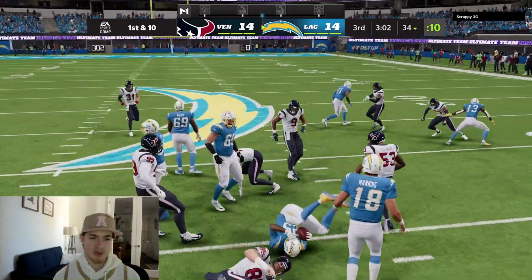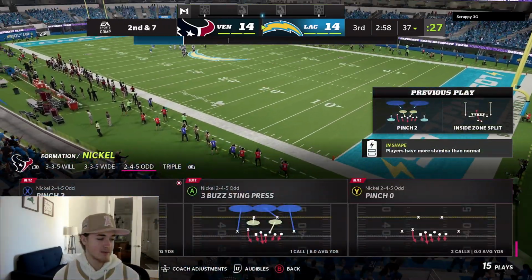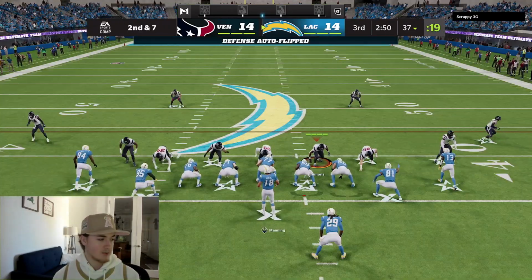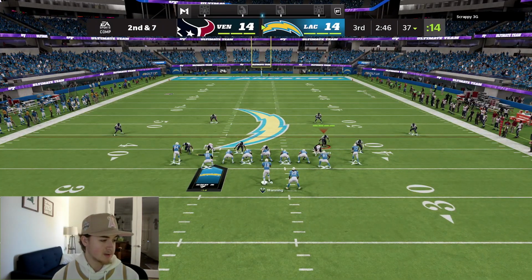We kind of want him to run the ball, so we're fine with giving him like 3 yards of carry in this situation. That's why we switched over to this formation. But really, we're just kind of trying everything to get pressure here, so that's exactly what we're doing.